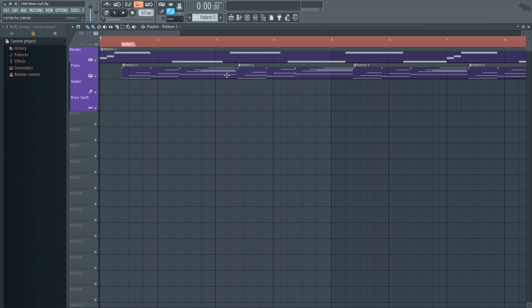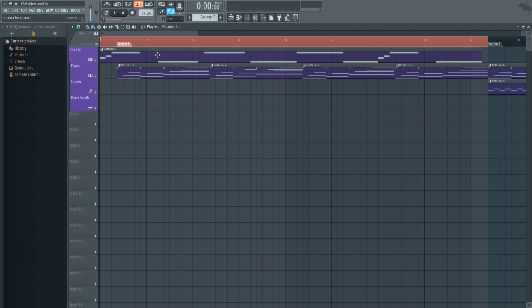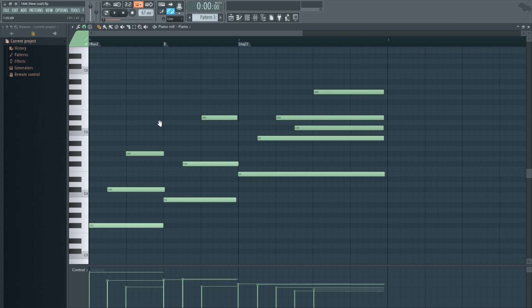As you can see from the patterns, the Rhodes sort of acts like a vocal melody with the piano providing accompaniment. The chords for the piano are intriguing as well, and completely non-standard. It moves between these 3 chords, an F sharp sus2, to a B, to an E major 13th. The first 2 chords use 3-note arpeggios, but then it changes for the final chord by including these 2 notes, as a way of adding mystery to the piece.